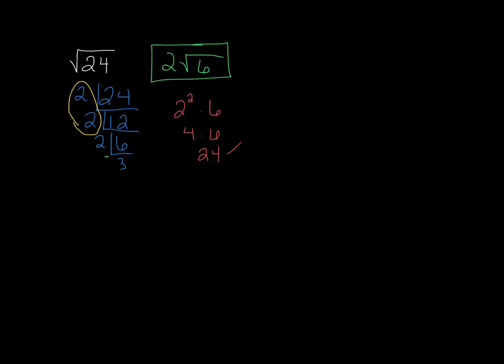Okay, and another way to look at it is to look for perfect squares that are factors of 24. For example, 4 is a perfect square because 2 times 2 is 4. And then, of course, to get 24, I would need to do 4 times 6. And then the square root of 4 is 2, radical 6. So when we do the prime factors, that's basically what we're doing: we're finding those perfect squares by breaking it down and looking at the factors of those perfect squares.